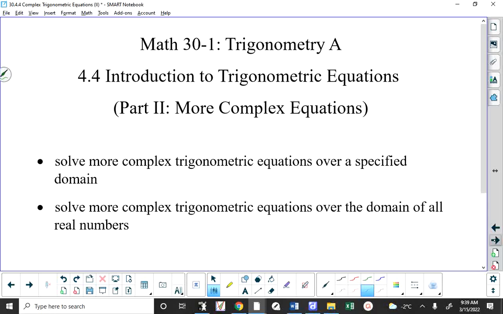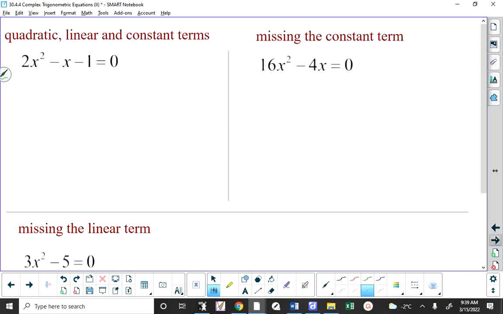Usually, but not always, what complex means in the context of this lesson is it's quadratic. So think about that. We're going to be solving trigonometric equations that are also quadratic, or quadratic equations that are also trigonometric. And I'm going to review some things here about quadratic equations. And this is not in your notes, but I think this is crucial. And we don't necessarily have enough time to focus on this in Math 20. I should probably make time in my Math 20 class.